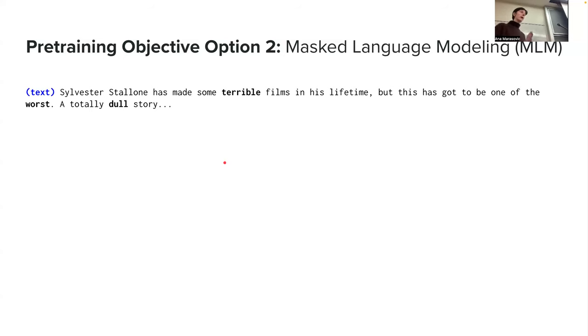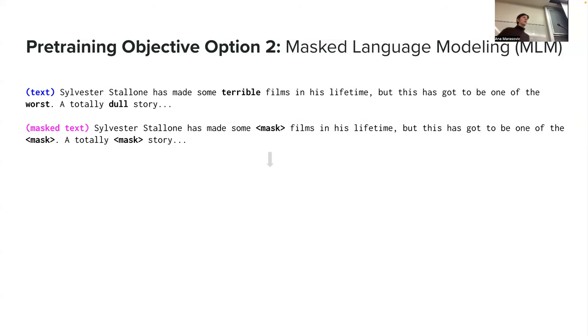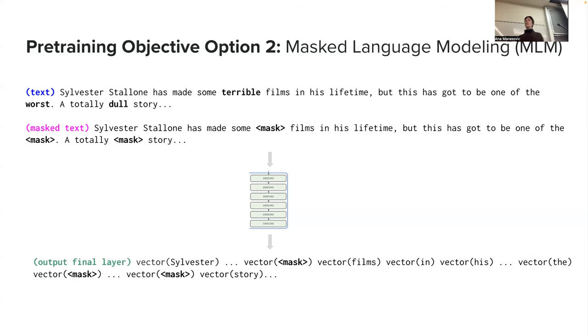is a procedure where you, again, sample some text from your big corpus. And here we have, again, that IMDb review. We then randomly mask 15% of the tokens. We don't want to mask too many because then it's going to be hard to recover what those tokens are. So we mask 15% of them, and then we put this masked input into our encoder-only transformer. The output of the last encoder block will be a representation for every single token in our input. We'll get a very contextualized embedding for each token.